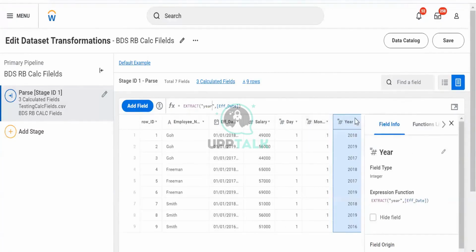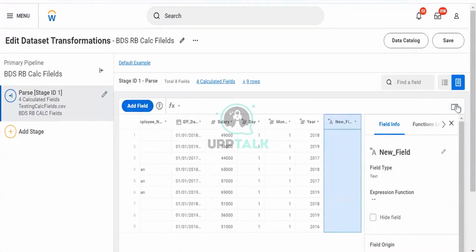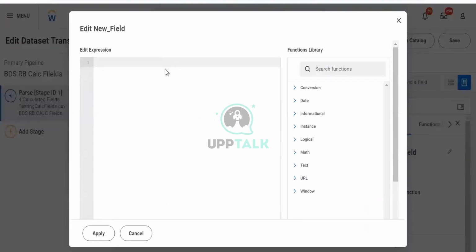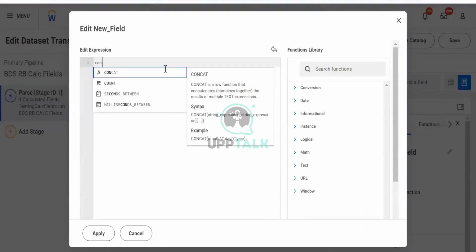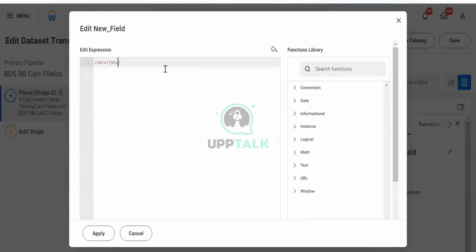We got these extracted first. Then we add another calculated field, and do concatenate to string.